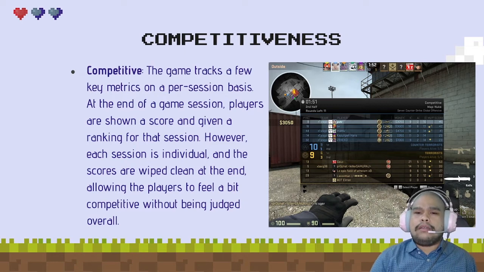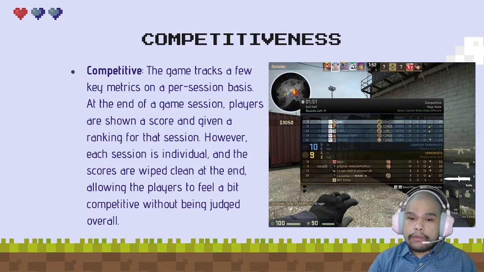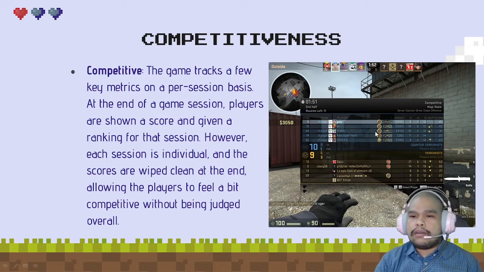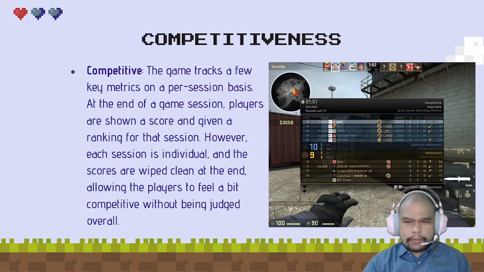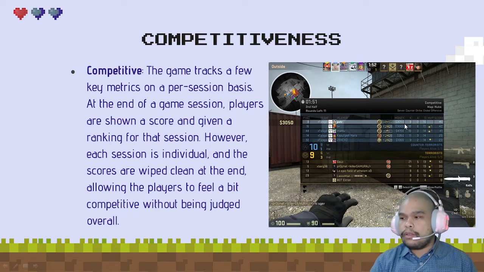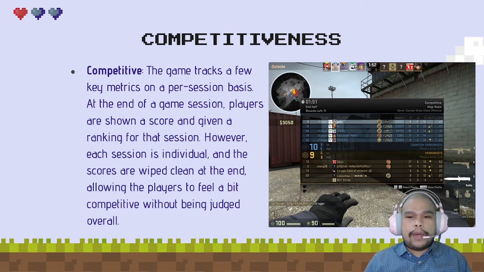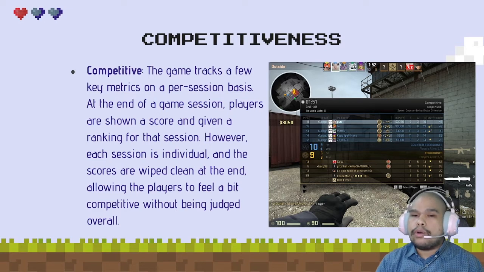So example natin ng game dito, halimbawa ito. This is an example of a scoreboard for Counter-Strike Global Offensive. So, kapag sinabi natin competitive games, these are type of games na nagre-record sila ng mga scores. Halimbawa, ito, merong KDA dito. So, I assume familiar naman tayo sa KDA, guys, no? Kills, deaths, and assists. So, nire-record natin yung kills, deaths, and assists na to as basis for the score. Kung sino yung mananalo. But, at the end of the game, nawa-wipe out yan. Okay? Para dun sa start ng game, new set of scores na naman.